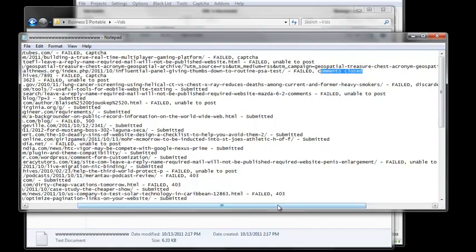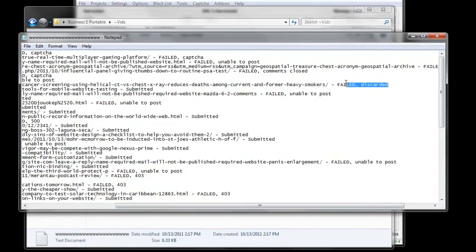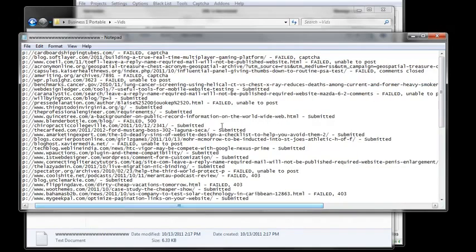We've got failed discarded. That's a good one. Failed discarded means that Scrapebox was able to post to the blog, but the blog discarded it, and that would generally be because of spam protection. Some sort of spam plugin has caught your website or thinks your website is spam or that you're spamming, and so they discarded your comment as spam. And so submitted is pretty straightforward as well. Going down through here, failed, unable to post.